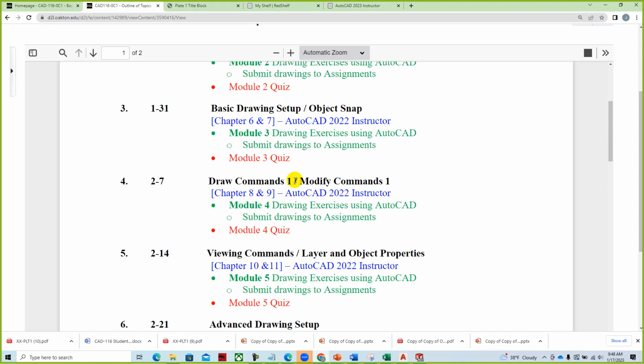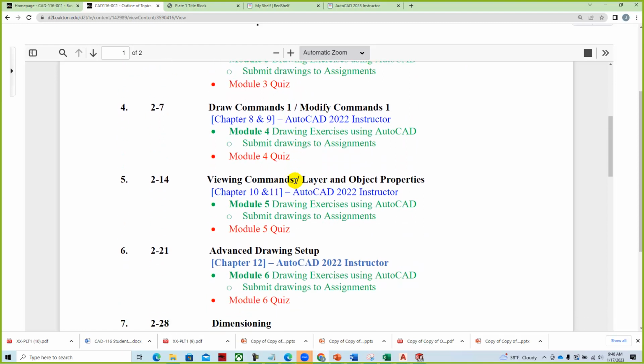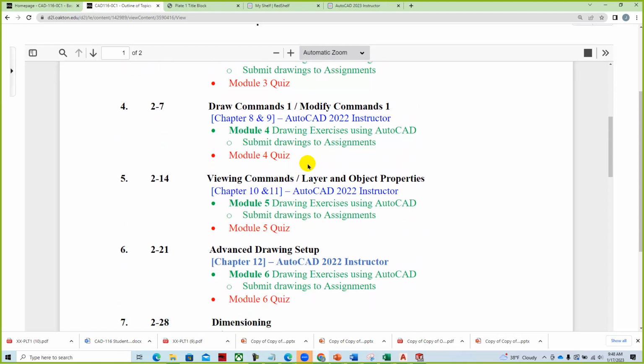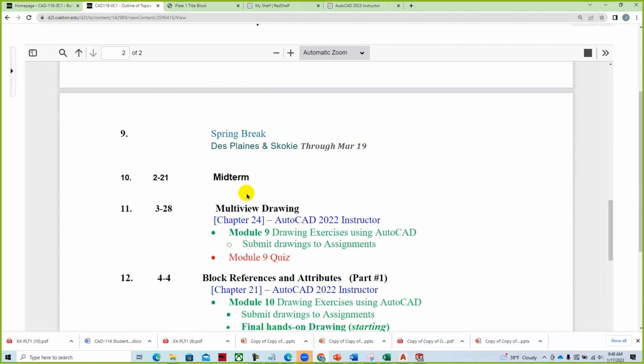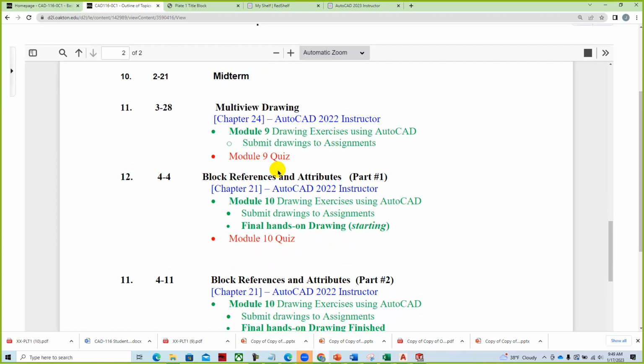And then as we progress through the course, we'll continue to pick up on new commands, and these are the chapter assignments for those. Spring break. There's a spring break in March, midterm. And then at the end of each chapter, we'll have a quiz.